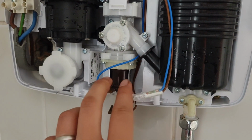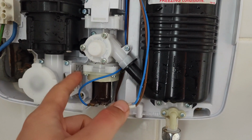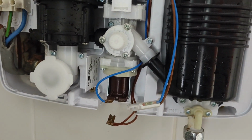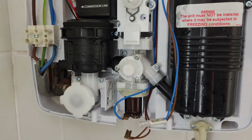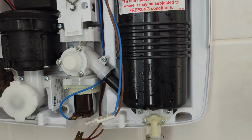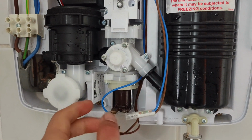Knowing that's the problem, how you solve it is you just order a new solenoid and replace it. I checked the Triton official website and they have spare parts. The spare part they sell is this entire unit here, including the solenoid and also this valve piece here. They're selling it for about €50 online, which is reasonable. But for me, the problem isn't the rest of the circuit, it's really that the solenoid is not working, so I only need the solenoid. I found on Amazon that they sell a solenoid for about 10 pounds, and apparently all Triton electric showers use the same solenoid controller. I can put the link in the video description below, but I think you can easily find the solenoid for the Triton shower.